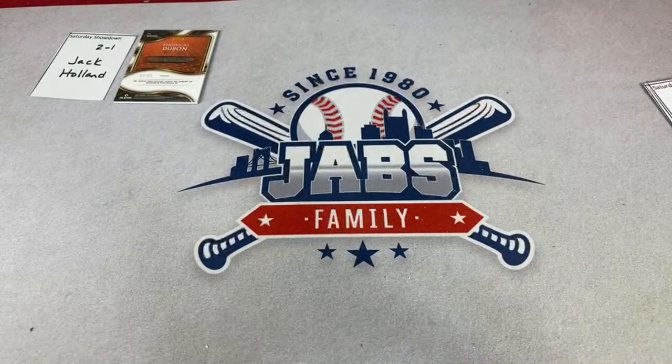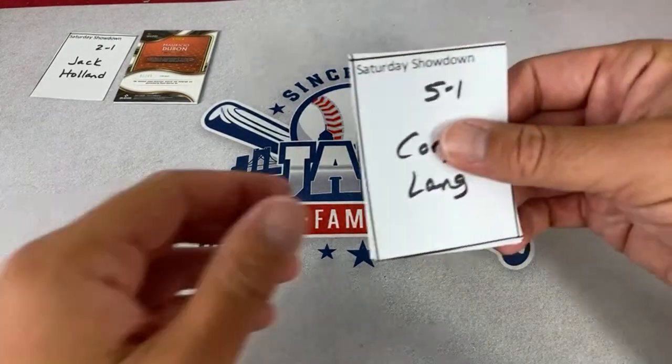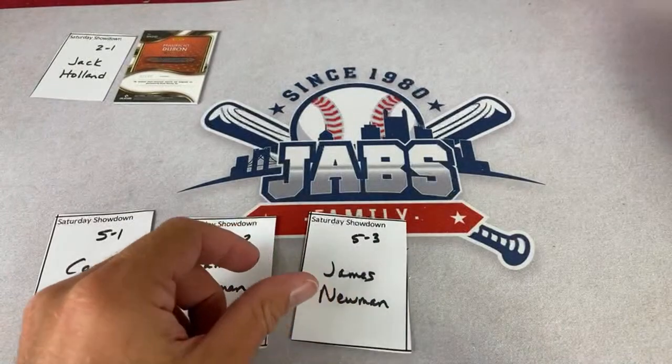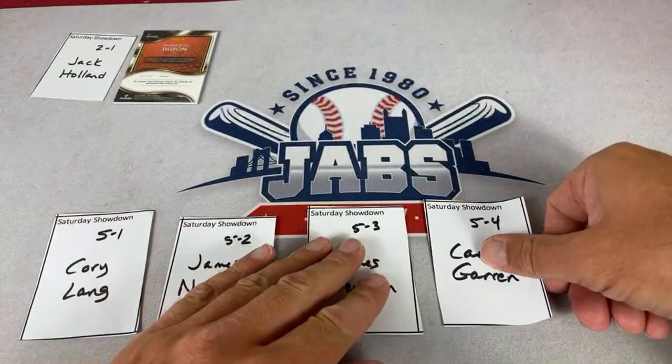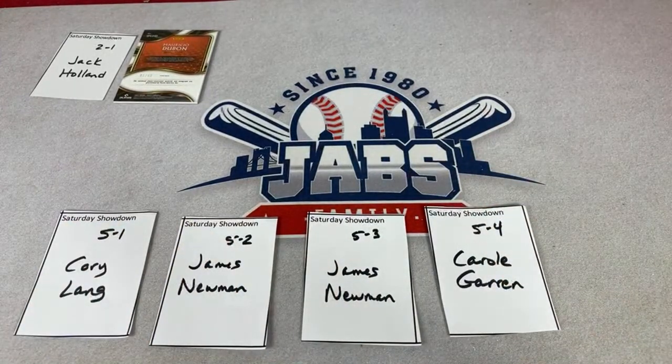So, Jack, you're 40% of the way there. Let's see if you can continue to hang on here for dear life. Here's your next contestants. Corey, James, and Carol taking box 5. There's 12 packs per box. Each slot is for 3 packs. Let's see what we can find for you 4 guys.